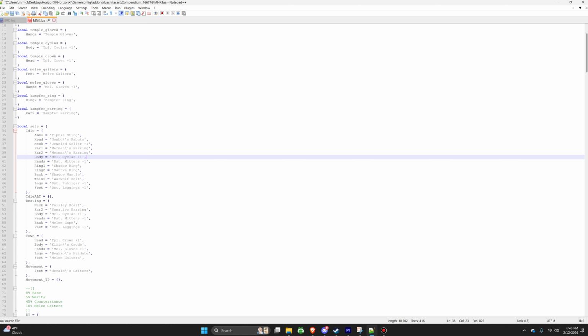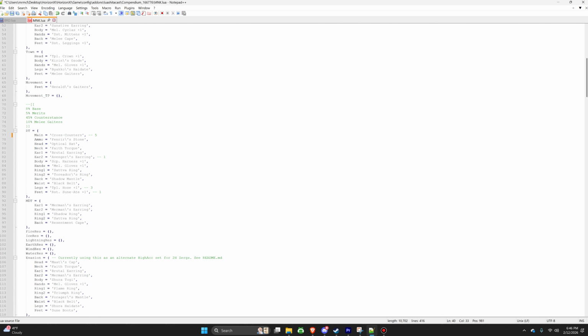And now you will take a look here. See how this body says Mel period cyclist +1? That is because there is a character limit on the equipment. So it's not saying melee cyclist +1. It's saying Mel. cyclist +1. So what you need to do to find out the nomenclature of how it's written is go into the equipment tab and take a look at your equipment list. And it's going to show you the truncated version of the name you need to use. So you need to make sure you write it like that.